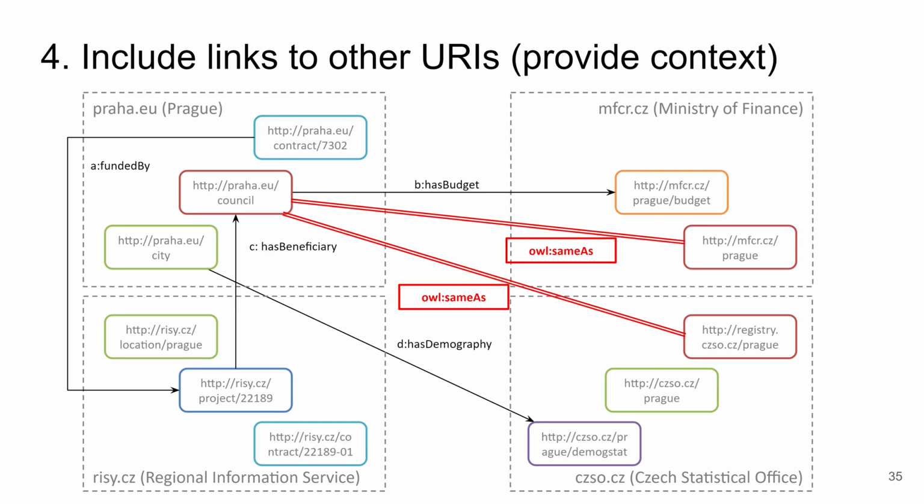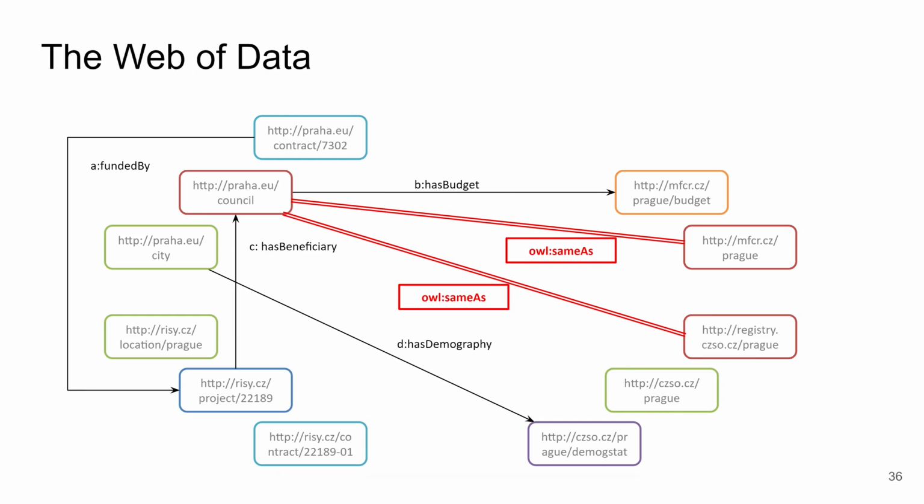Well, and still we have some artificial borders here, because we still have the borders representing the individual publishers. The web of data actually looks like this. So you can just follow the data, you can just follow the links, and you don't have to think about who actually publishes this piece of data and that piece of data. It's the same principle as you browse through web pages today. So this is how the web of data looks like.